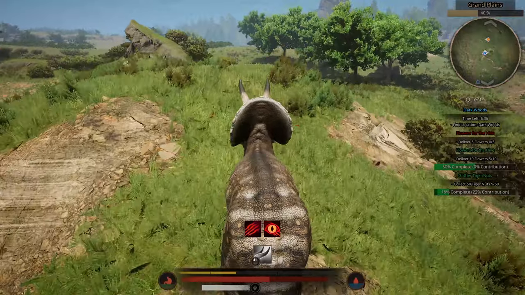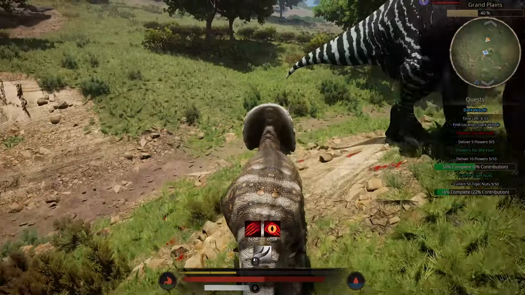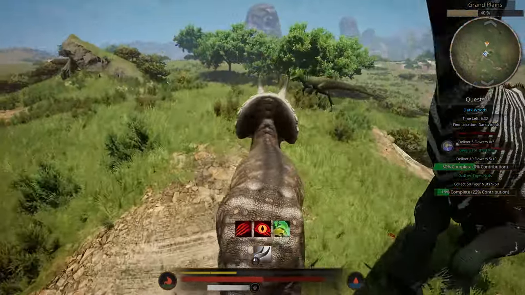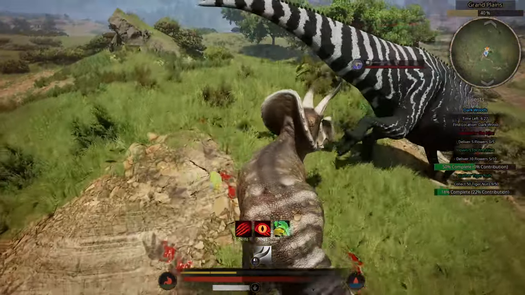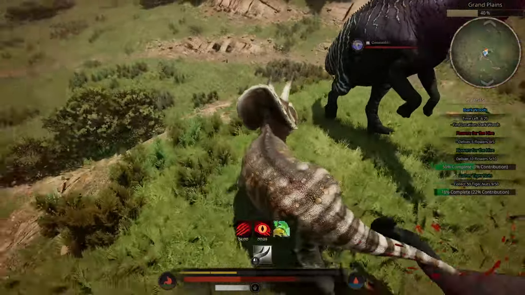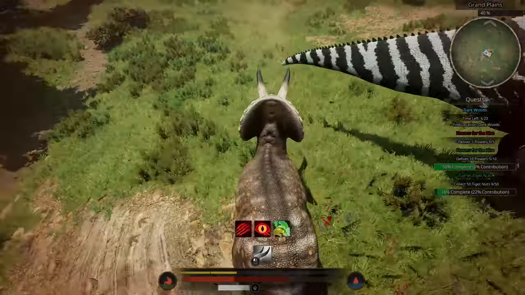Hey, leave my friends alone. Yeah, we're gonna die. The parasaur is protecting us, but I don't think it's enough. Be careful, though. Yeah, I'm gonna die. I'm dead. You're fucked. I am not fast. Hey, I'm gonna die. No.